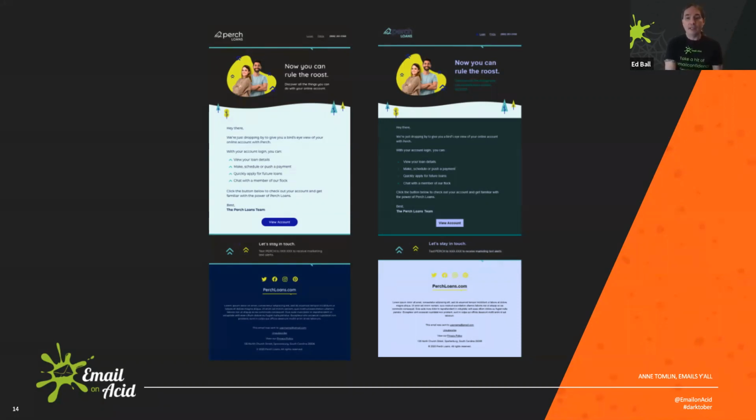I feel like you should design for dark mode, not hack dark mode. Because you want to respect all of your audiences, making sure the folks who want dark mode are getting their dark mode email rather than just trying to force them into one bucket. Correct. Even if it looks like it's not rendering well, they still want it to look like that.